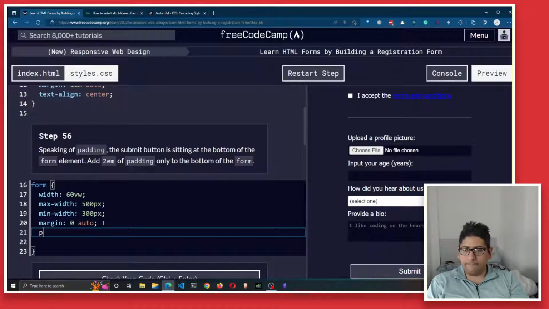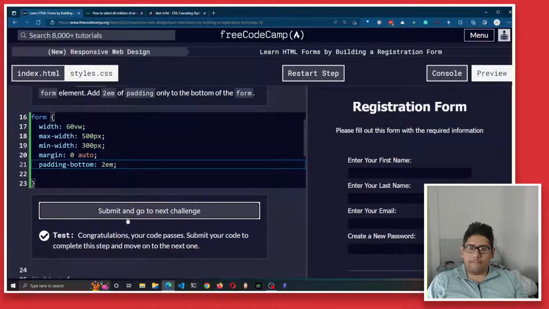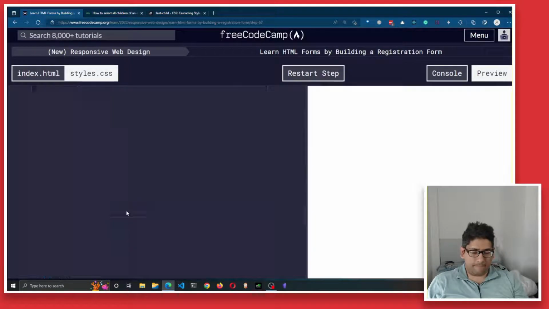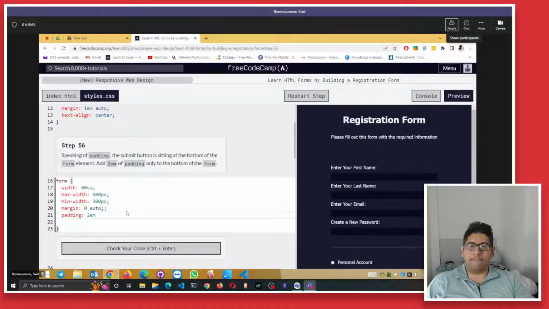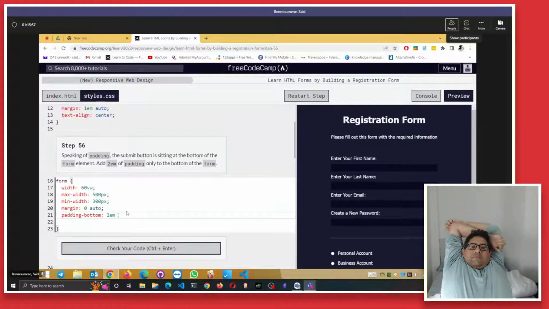Padding, yeah. Padding 2em. Oh, padding-bottom, yeah? Yeah.